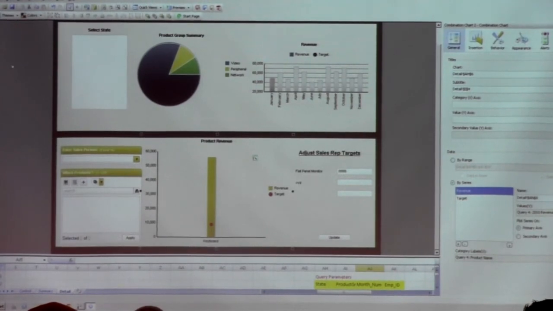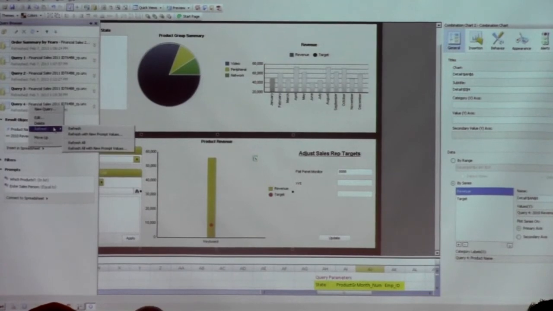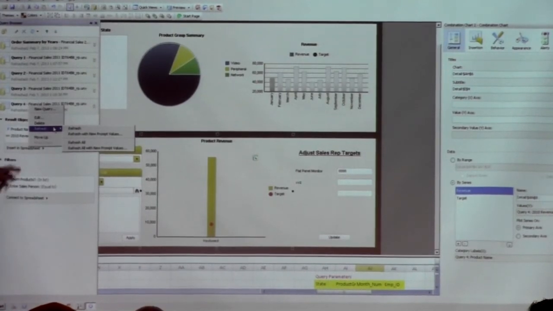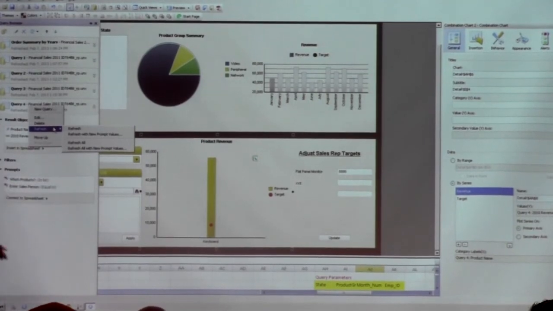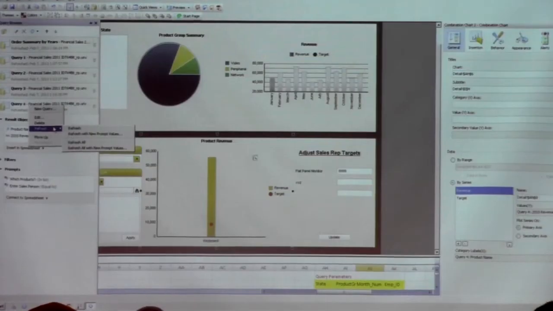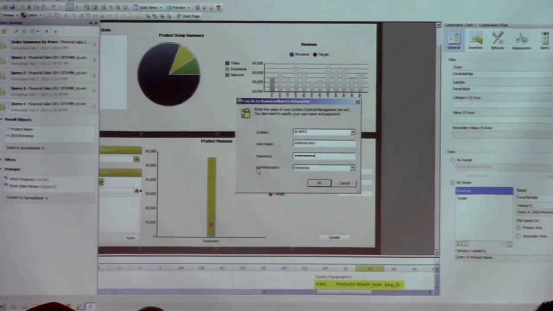So I just come out of preview and go over here and refresh one of the queries. If you right click on it, you see refresh. And you can't read it, but you have a refresh and a refresh all. I don't want to ever refresh all because that's going to take way too long. So just refresh that one query and it will prompt me for my login. So I'll do that.